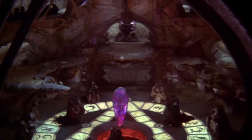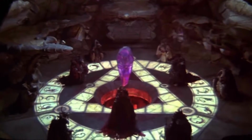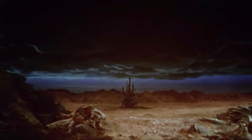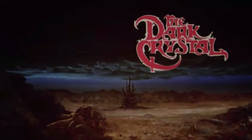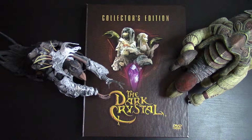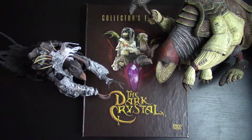This film is rated PG. It is action and adventure, animation, kids and family, science fiction, and fantasy. It's directed by Jim Henson, Frank Oz, and many other people at the lovely Jim Henson Studios. It's written by Jim Henson and David Odell. It arrived in theaters on December 17th of 1982 and on digital video disc first on October 5th of 1999. The runtime is a cool 1 hour and 33 minutes.